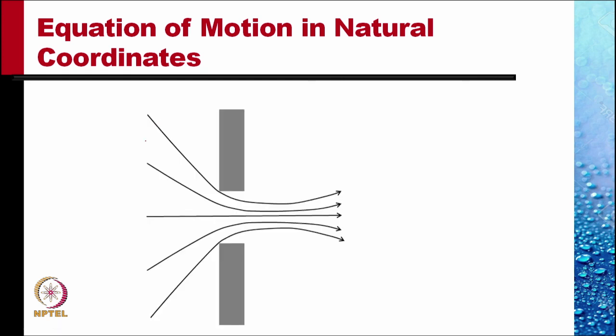The flow through an orifice. The flow cannot turn sharply at a bend, so the streamline would have curvature. That means the pressure here must be more than the pressure there. There would be a pressure gradient in the normal direction. Pressure on the outside is atmospheric, so the pressure at the center of the jet would be more than atmospheric.